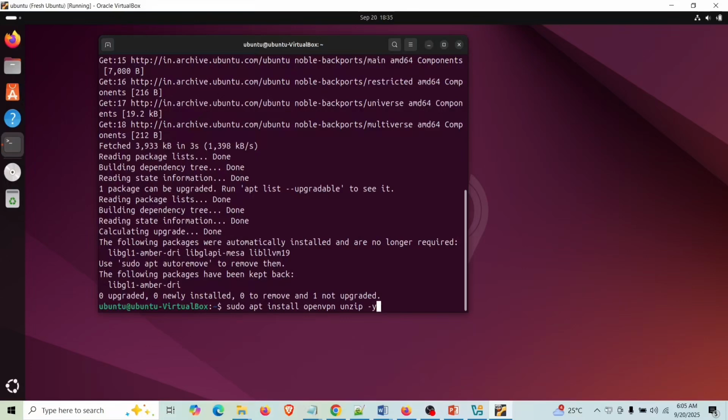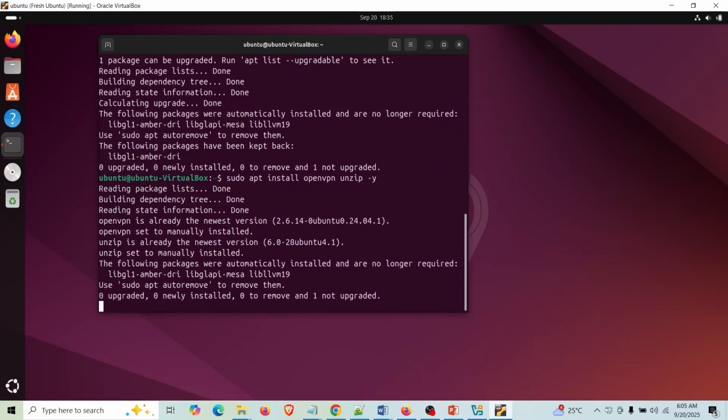Once the installation is complete, you will be ready to download and set up the VPN configuration file. So here you can see OpenVPN is installed.